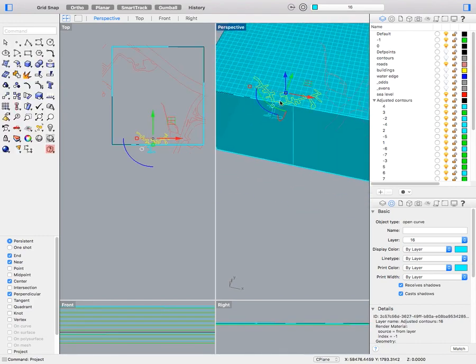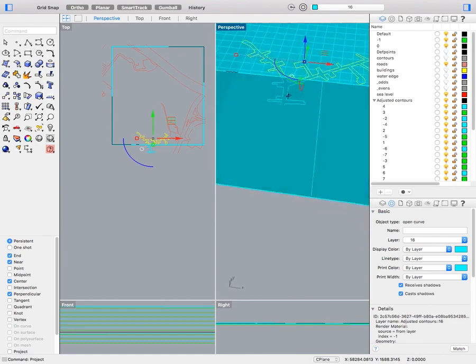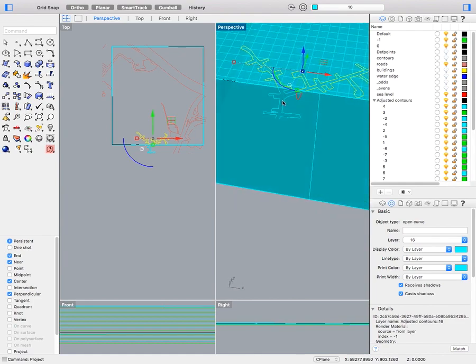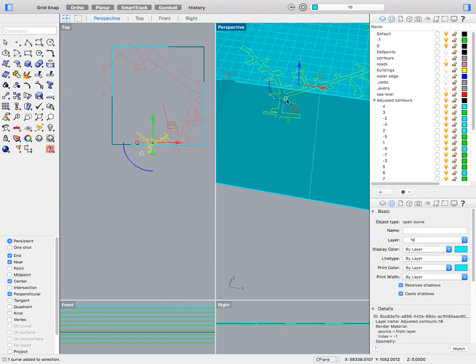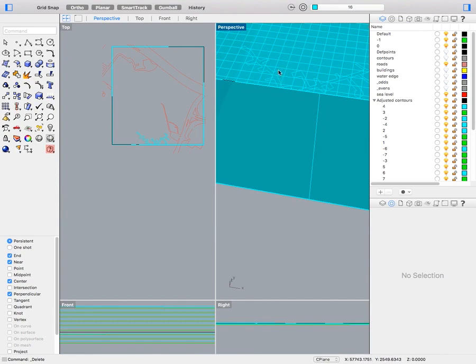Now you can see that we have the roads actually on the flat surface. I'll just delete this so that we don't get confused.